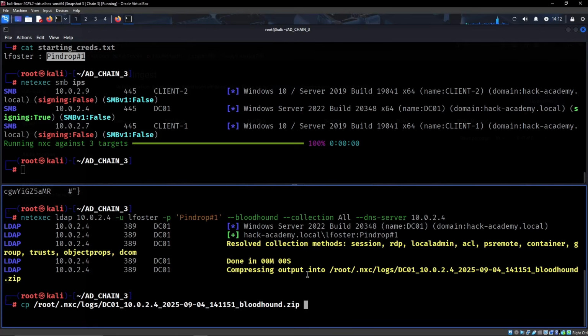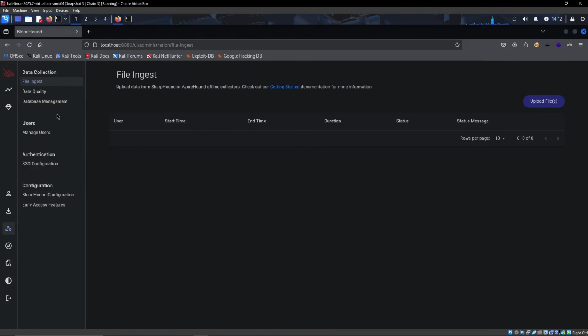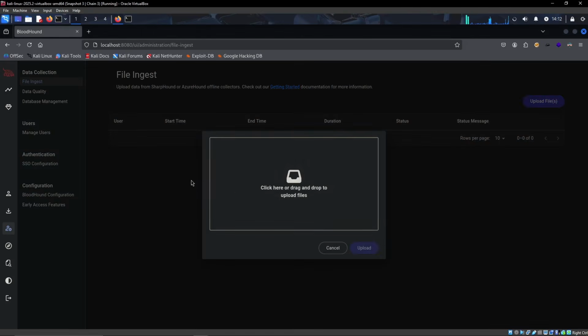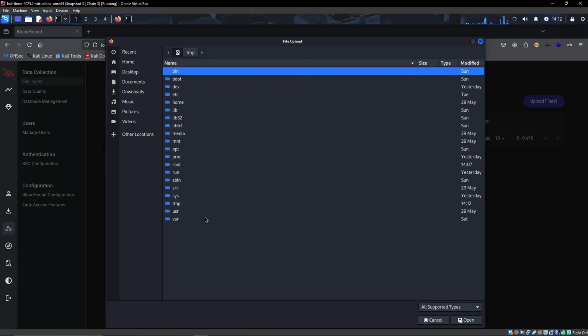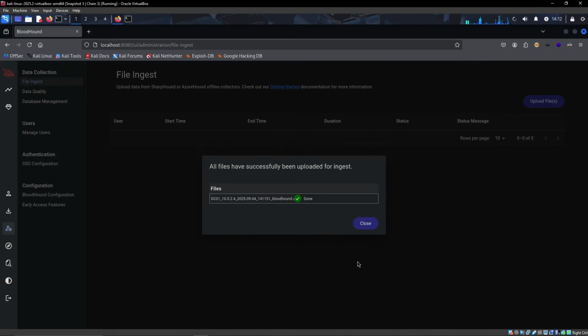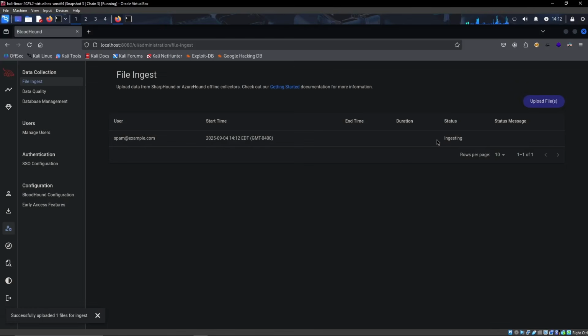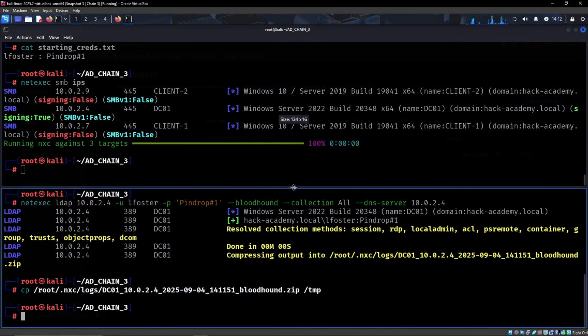So we can copy this to temp, and then we can go over to BloodHound again and upload the data, and upload. This is going to take a little bit of time.